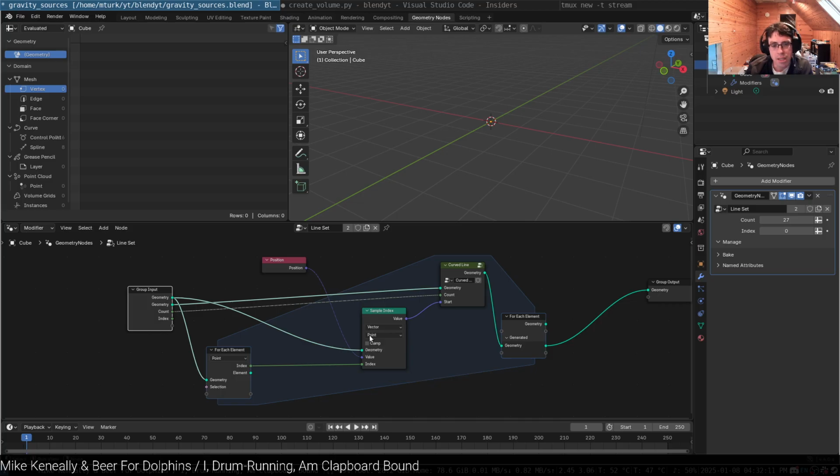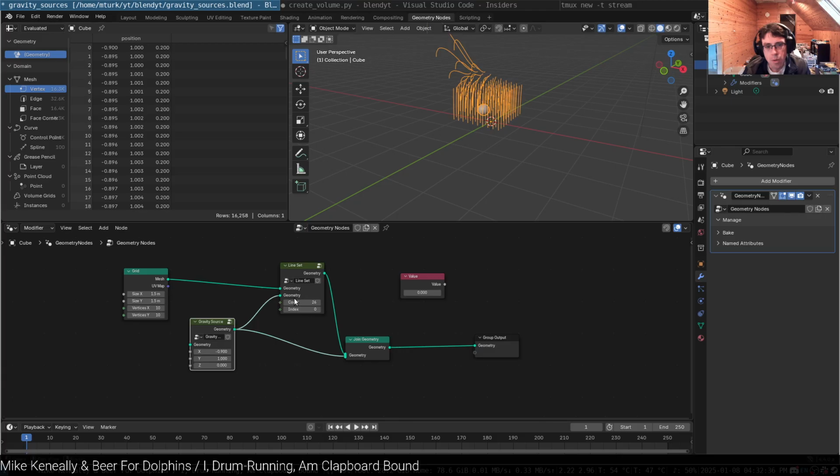I then sample the position on that index, and I supply that as a start point. So here, every point in my input geometry gets fed in as the starting point of a line that then extends up by 1 in the curved line set.